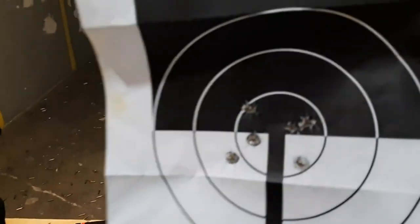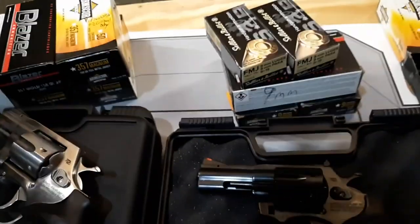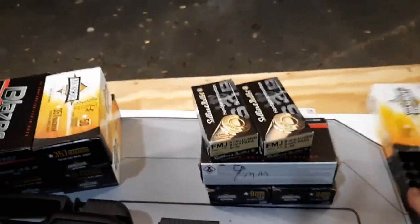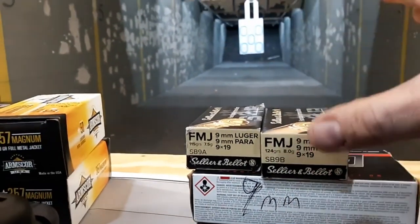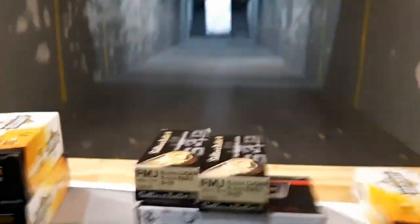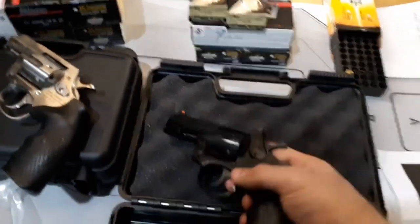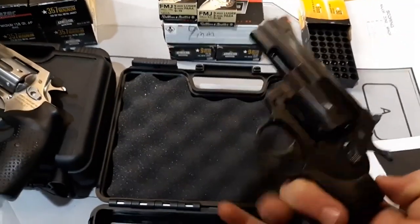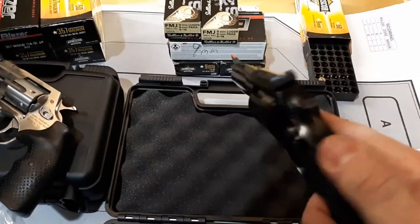Here is a test target that came with it at 15 meters — that's not bad. I've got the first target set at 10 meters and we're going to see what I can do. I've got test ammo: Armscor 9mm 115, Federal Brass 115, and SMB both 115 and 124 — I'm curious to see where it prints 115 versus 124. I'll start off with slow stuff, single action and double action. I rock and roll — multiple attackers, photorealistic targets, rapid fire, the stuff you really want to know. I think it'll be a great plinker for the whole family.